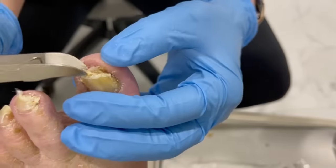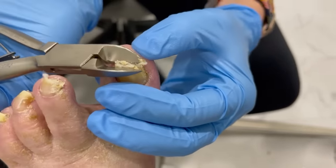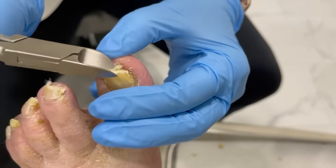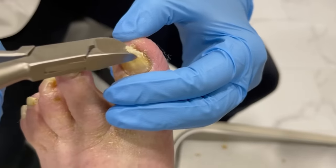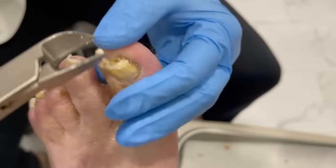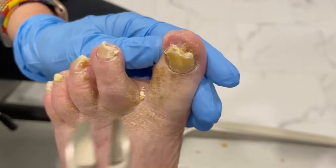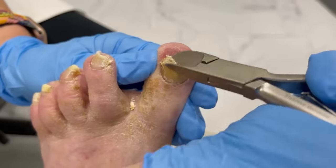What's really gonna be helpful is if you soak the feet right before you come in here, use that basin. And that'll make it soft for us so we can really get at it. You're gonna be about 5 pounds lighter. We'll have to weigh you on the way out.